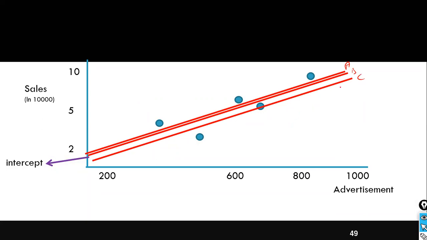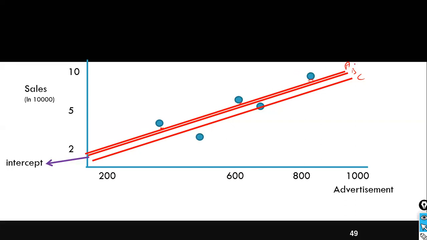Now you tell me, for which line is the sum of squared error more? Which line is more? Simple common sense, use common sense now. See, line A is closer to this value, but it is not closer to other values, right? You don't have to do math here. Don't ask me what the predicted value or actual value is. Only when you give me, I can tell you.